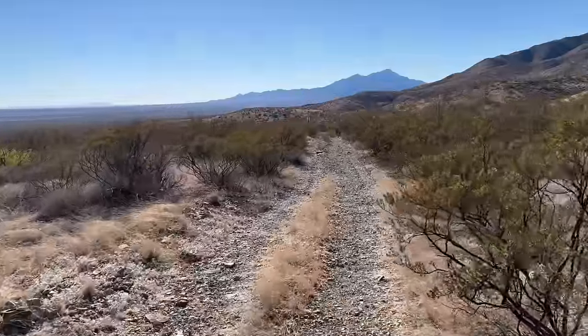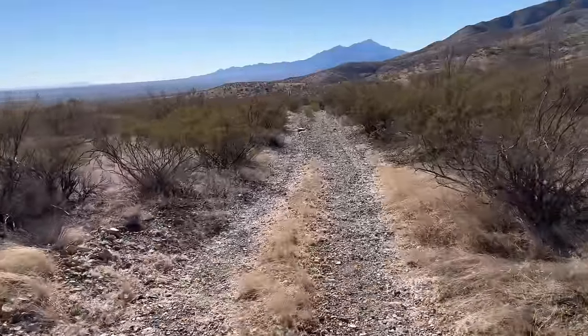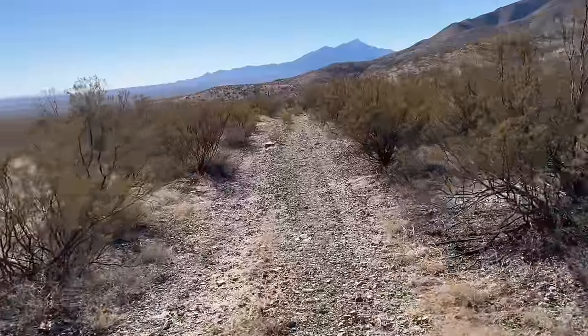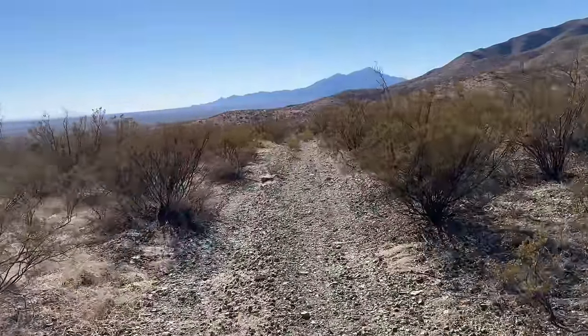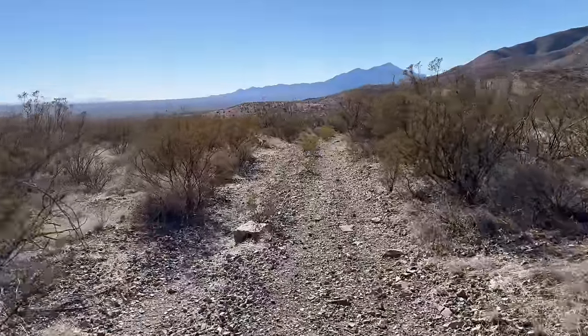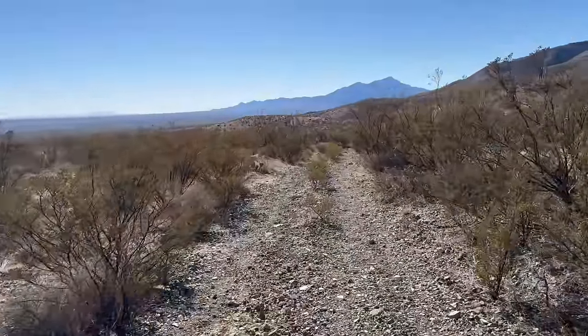I've just talked to a lot of people since I did it in 2020. In 2020, a few hundred people finished the trail instead of a few thousand. And I think the crowds would just be too much of a detriment to me. I like meeting people. I like hiking around people.